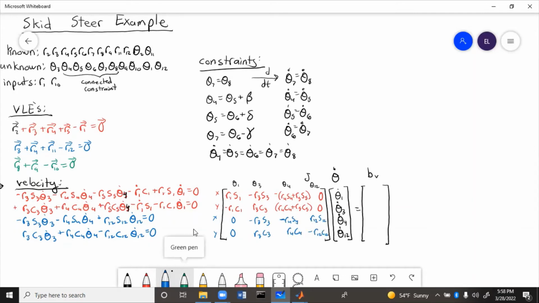And finally, we will fill out the B matrix. That's going to be the inputs, which is basically everything left over. Although we know that R1 is the input because it's a cylinder, and the sign changes when we move it to the right side. It's okay that there are zeros in part of B as long as B is not completely empty. So now we've got velocity here. So next we'll have to take the derivative of velocity and get acceleration. So we'll take that derivative of those scalar equations and then we'll put it into matrix form.